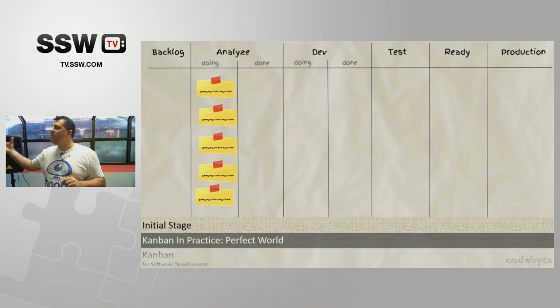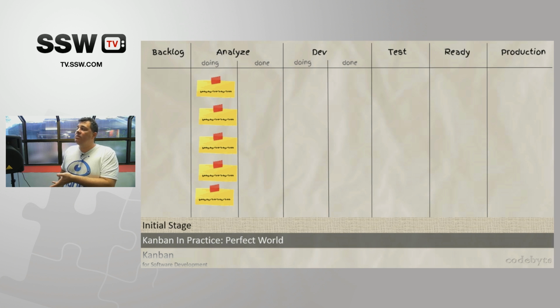And then the same thing happens to the development. The developer, when they're free, when they're done with their existing work, is going to pull that card into that column to show that they're working on this. And that's basically where the visualization comes from. You just see the process as it happens. So in some of the electronic forms, they actually do hide the backlog and the production columns, so you have more space for the others.